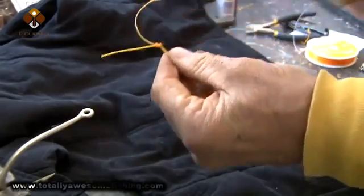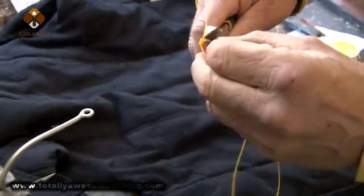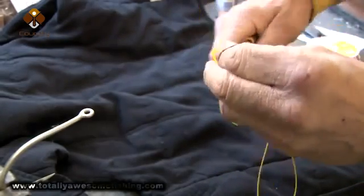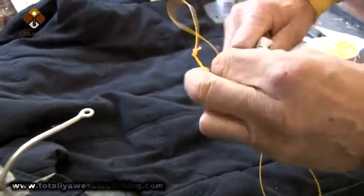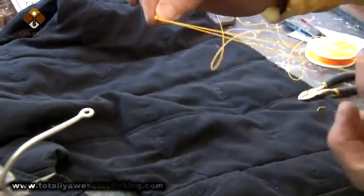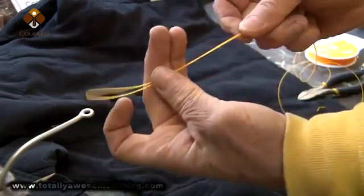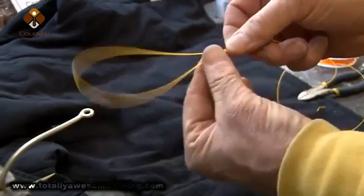That's it, now it's pulled down. Now my guess is that they use that possibly in hospitals in some way, shape or form to tie off people's operations, and that's why they call it the surgeon's loop. I have no idea, but there is a surgeon's loop, and it gives you effectively the doubled line here.